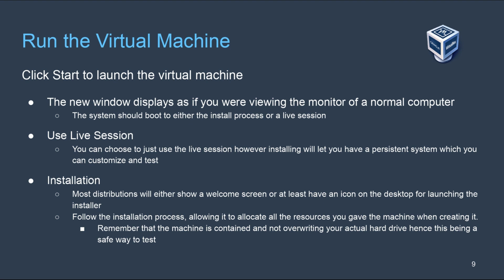That's going to vary depending on the distribution you choose, whether or not they go straight to the desktop, and whether or not they show a welcome screen and instructions on how to install, or there's just an icon on the desktop that says installation. I will say that is definitely going to vary quite a bit between the distributions that you are downloading and trying. But in almost every case, they're either going to give you some sort of prompt as a welcome screen, or there will be a shortcut on the desktop to just run the installer.